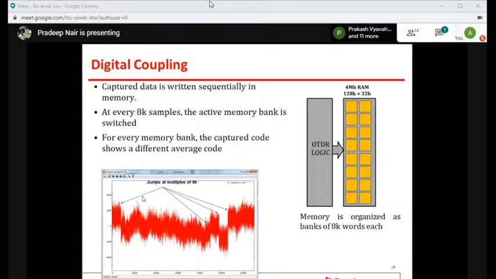From our capture, when we captured the data after the averaging, this entire plot that you can see here was supposed to be a flat noise spectrum, nothing else. The noise that you can see per sample here, the red thing, is basically the sample received. There was supposed to be some noise, but we found that the noise had a pattern where there were some jumps at specific points, and those were unexpected. Eventually we found that it was mapping to the memory pattern, the width or the depth of the memory. Because we have an 8K word memory, it was showing some kind of a pattern here.